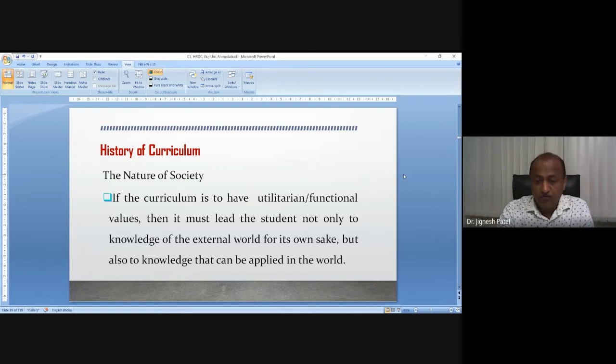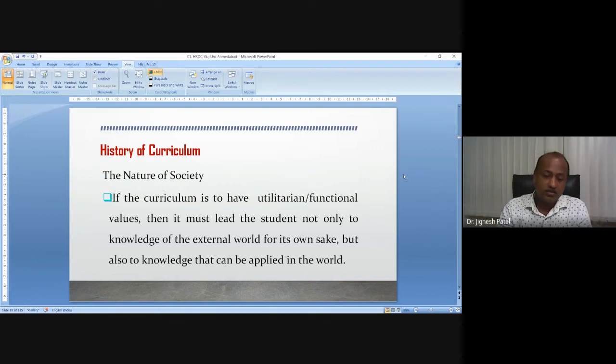In the same way, if the society wants more engineers, then we have to focus the curriculum on the subject matter of the engineering field. If the society wants doctors, then we have to focus the curriculum in such a way that more doctors are produced by the educational institutions. Nowadays the society wants people with practical knowledge. So that is Skill India, entrepreneur India. To instill this skill, we have to frame the curriculum in such a way that they can get proper knowledge.